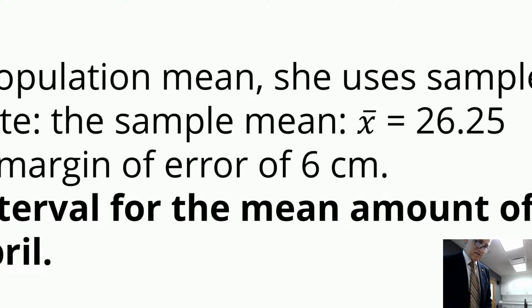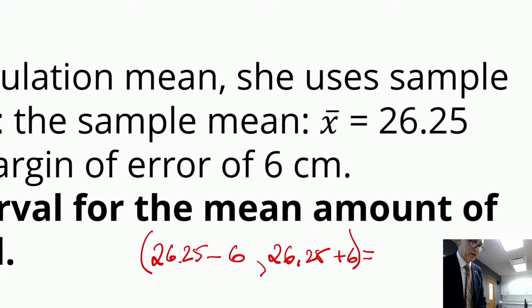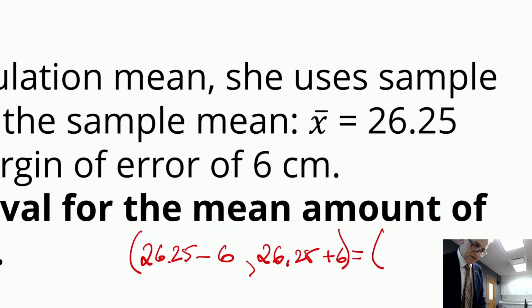In this case, you have the mean, which is the point estimate, minus the margin of error, and then the mean, 26.25, plus the margin of error. I know it seems so babyish, doesn't it? Don't worry, it'll get harder. But for now, it's pretty straightforward. So you have 20.25 and 32.25. And that's it.